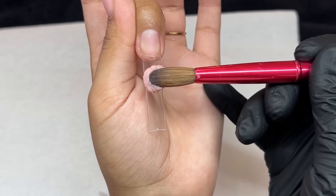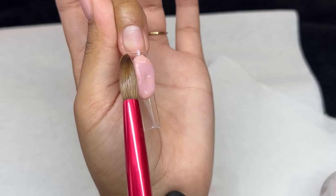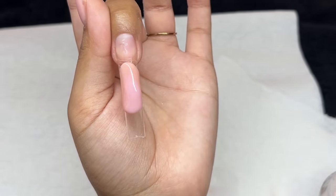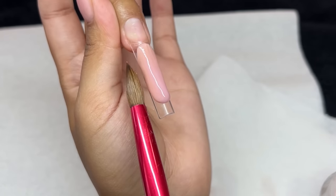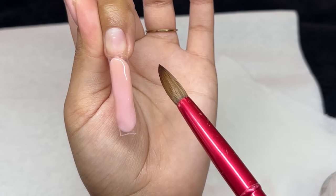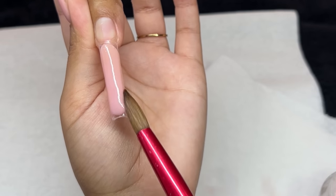Now for the middle finger and ring finger, I'm gonna be using that same light sand color, and we're just going to be doing a full nail of that. Absolutely love this color. I didn't shake my bottle, so it is kind of marbleizing on the nail, but once I blend everything out, it looks completely fine. But if you do notice that a lot of your colors are kind of separating in the pigment, just give it a good shake, or you could just focus on blending it out like I do.